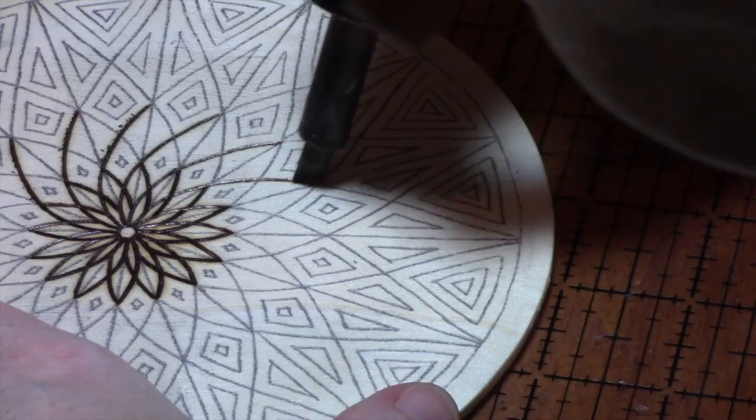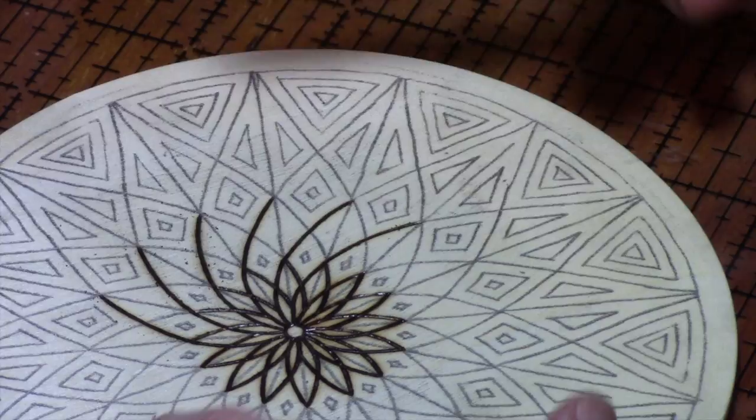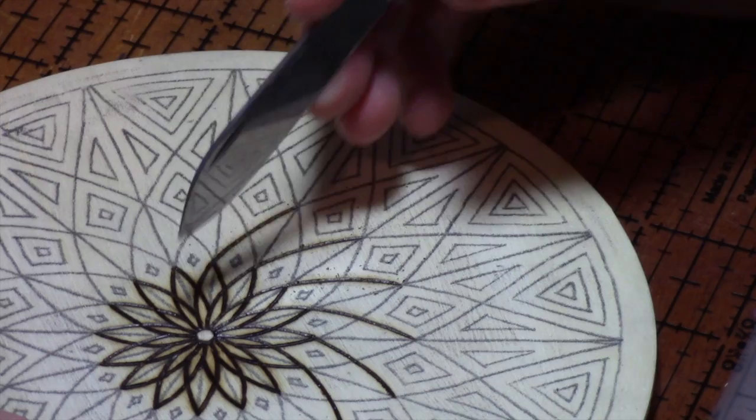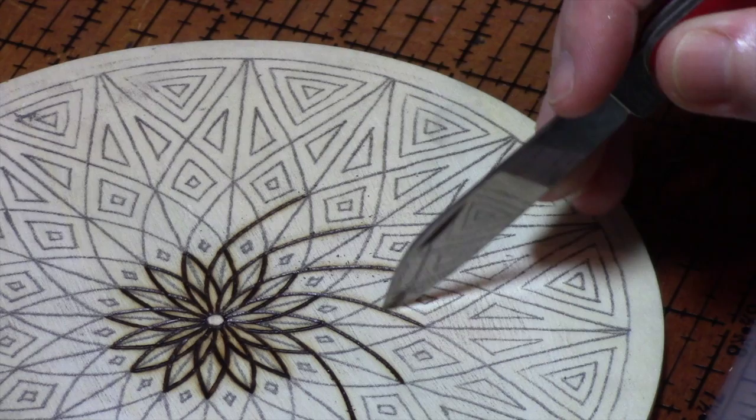As you burn the wood, you will get some wood debris forming on your wood surface. Just scrape those off using the flat end of a knife. And if you make little teeny mistakes, you can scrape them with the grain of the wood using a little knife like this. But they can't be very deep, or it will cause big grooves in the surface of the wood.